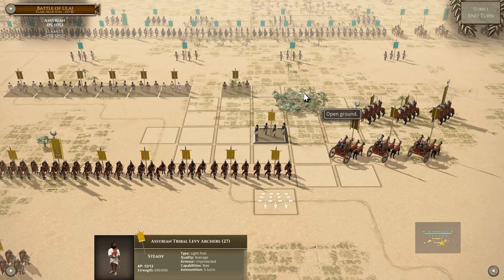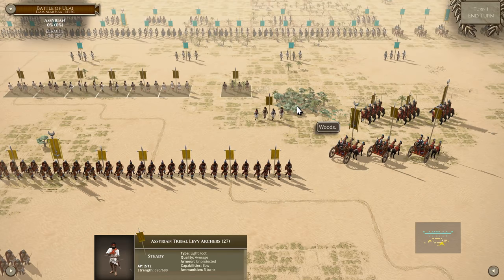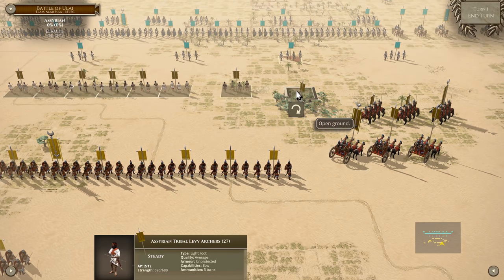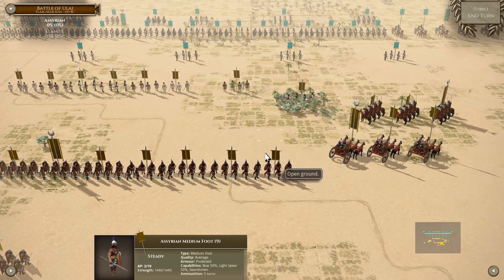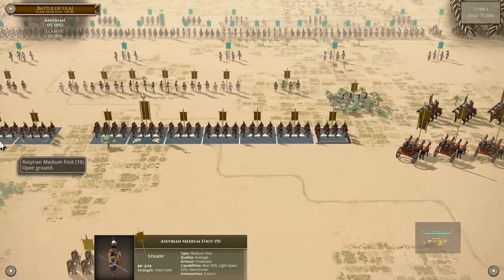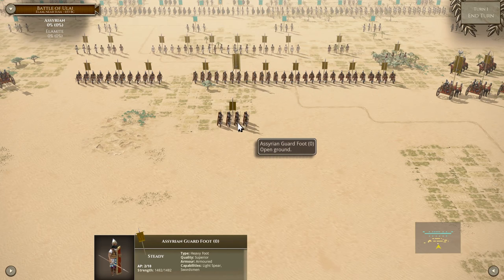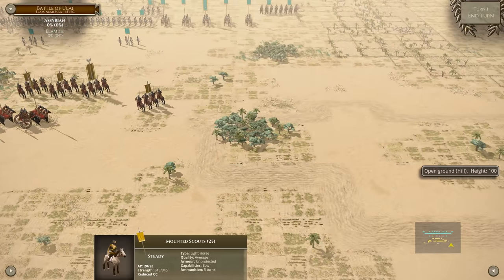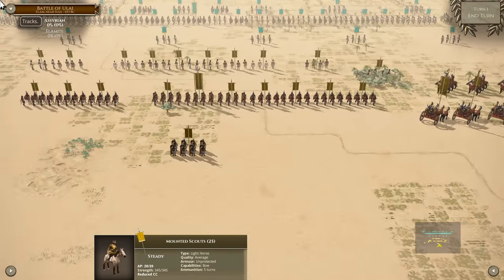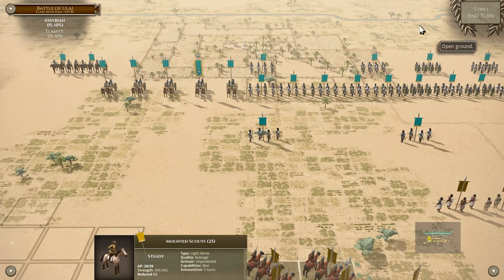Definitely want to occupy this rough ground here, and I'm not even going to shoot at those guys yet. And advance the colors. I think that's it. Let's tab and see if we've got anybody else. I'm not moving them. And there's nobody left. Alright, let's see what the Elamites do.